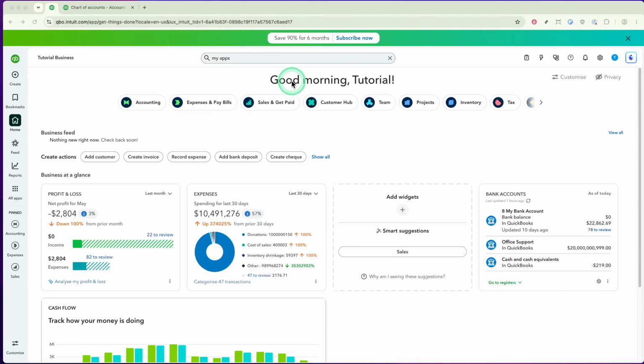In today's video, I'm going to teach you how to add a depreciation sub-account for an asset in QuickBooks Online. If you're managing your business finances, keeping your accounts organized is essential. QuickBooks Online makes it simple to track your assets and their depreciation over time. In this tutorial, I'll walk you through the steps to set up a depreciation sub-account so you can keep your fixed asset records clear and accurate.